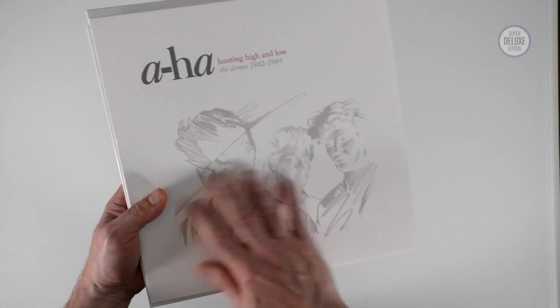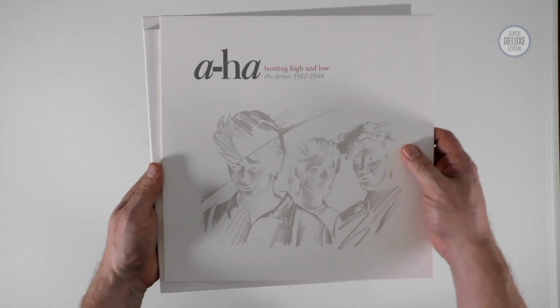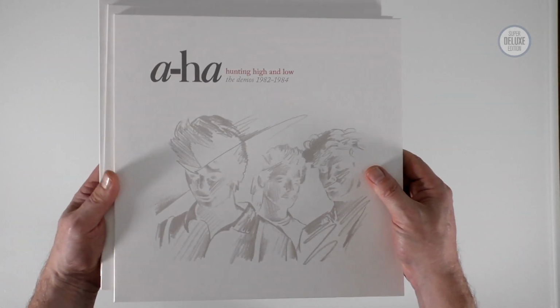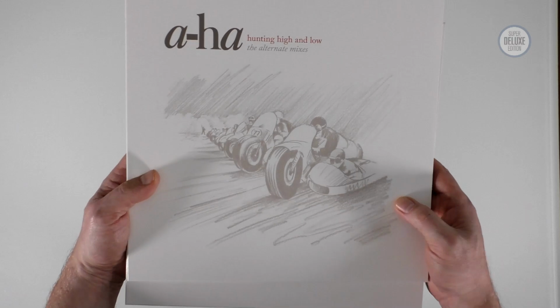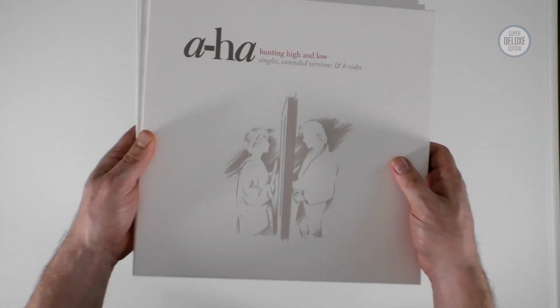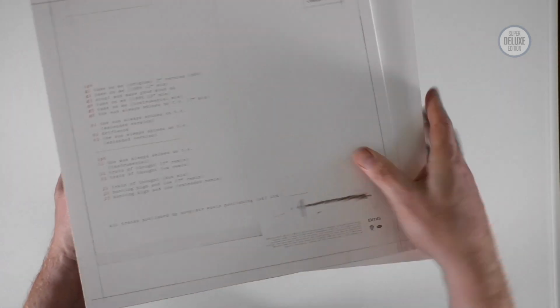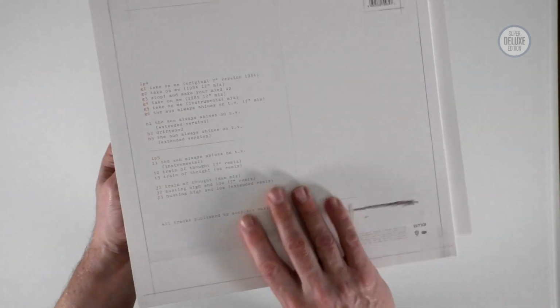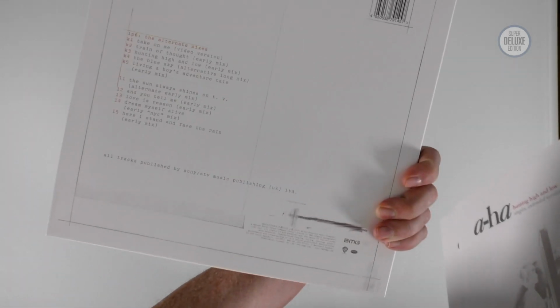But one of the highlights is seeing all these illustrations, you know, big on the covers of the sleeves. So these are the demos, single, extended versions and B-sides, and then the alternate mixes with the motorcyclists on. So it does look really, really good. There's no embossing or no special finish, having said that, but it does look good, there's no doubt about it. And on the back of each album, it's got the track listing like that. So you can see what's going on there, all those demos. And they're the alternate mixes.